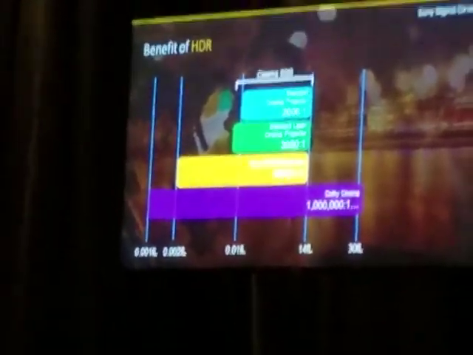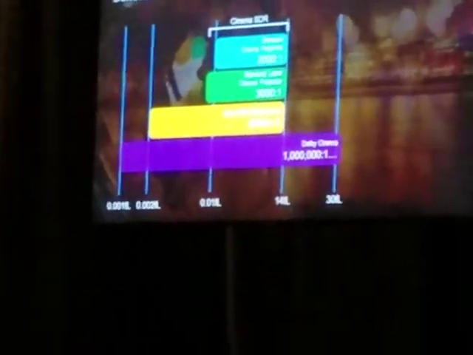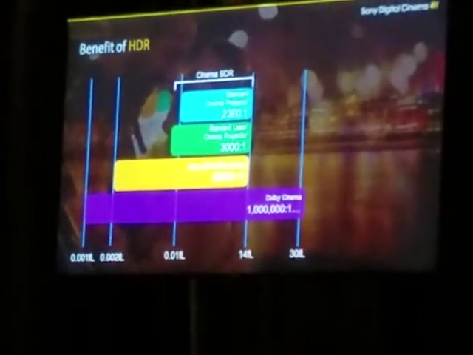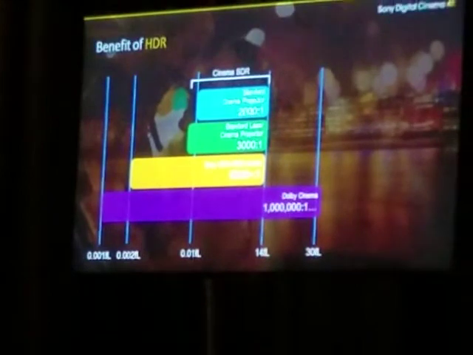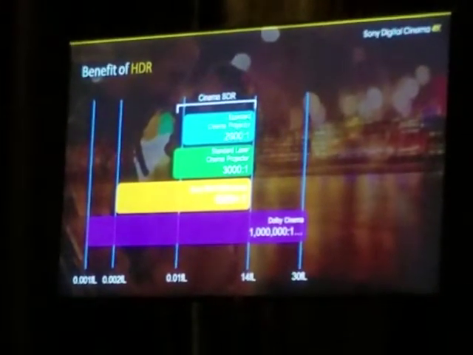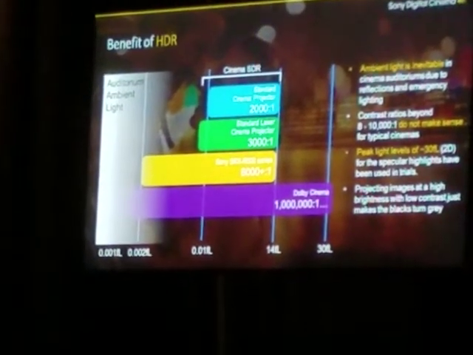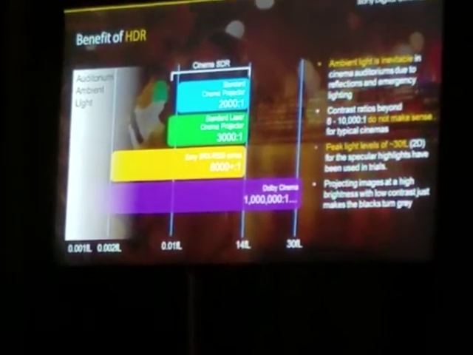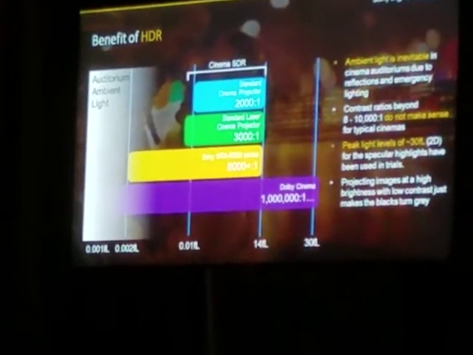Our current range of SXRD display device has an 8000:1 contrast ratio. So for us, our blacks are much deeper, and that's the feedback we get from audiences, that they like the detail that we get in the darker tones when it's set up for 14-foot Lamberts. And of course, as a reference point, we've got Dolby Vision below that with its 1,000,000:1 contrast ratio, and of course they are able to show incredibly deep blacks. But we do need to take into account the ambient light of the auditorium, and obviously that's a kind of smudged line there, because it depends on your exit lights, any other lighting you've got for steps, etc. And that's going to come in and bleach out some of the darker areas.